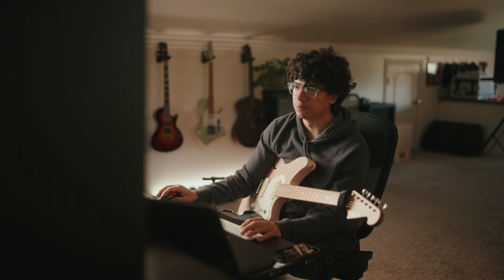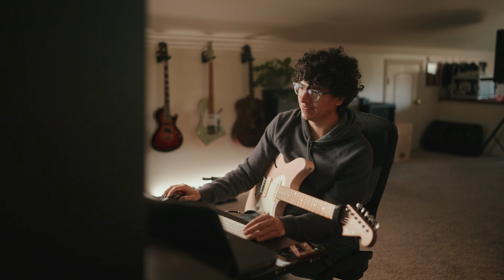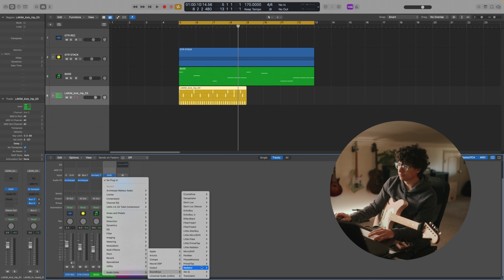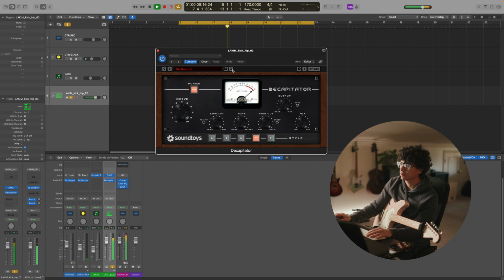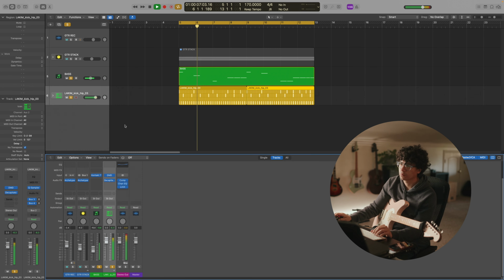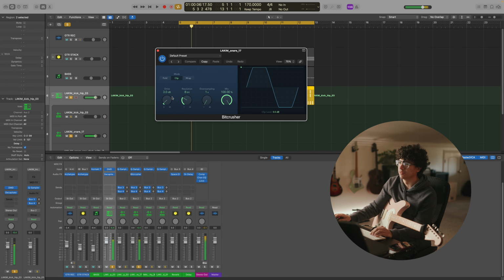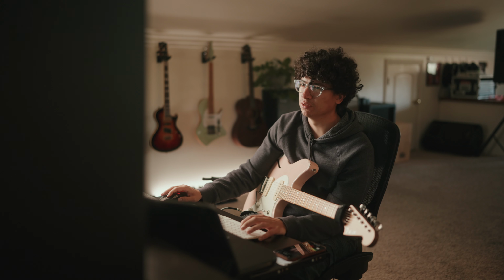And now I'm just gonna add some effects to the drums. I want to make it really gritty and mess it up quite a bit. So I'm gonna try to add some SoundToys stuff to it. Let's see, I've got Decapitator. And then I wanna put a bit crusher on the snare just because I think it's kind of fun. And I'll also put one on the hi-hat. I'm gonna leave the kick alone.